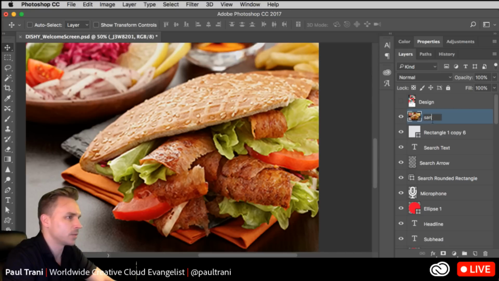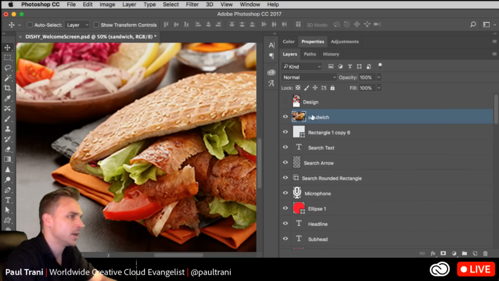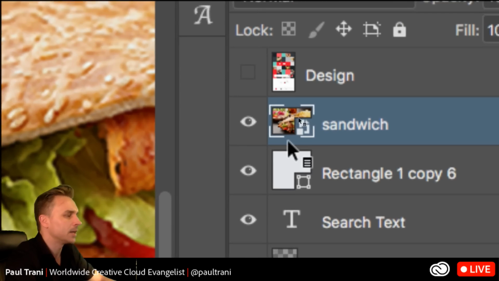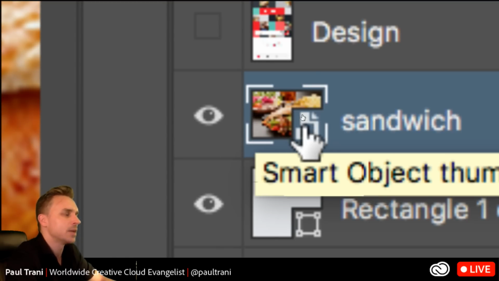We'll just call this sandwich. Right? If I right click, I can convert this. Let me drag this out. Right click, I can convert this to a smart object. This effectively makes this a Photoshop document inside of a Photoshop document, and kind of works in the same way a symbol does.